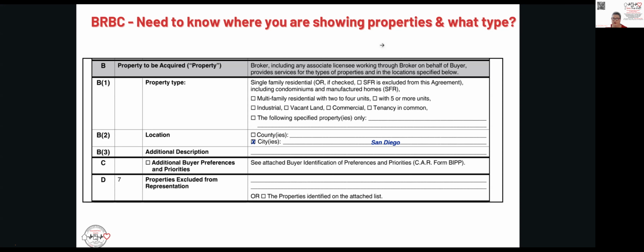It's a big deal to make sure that you have this. Goldilocks is the easiest way to explain it. We don't want it too broad. We don't want it too narrow. We want to find your just right sweet spot.